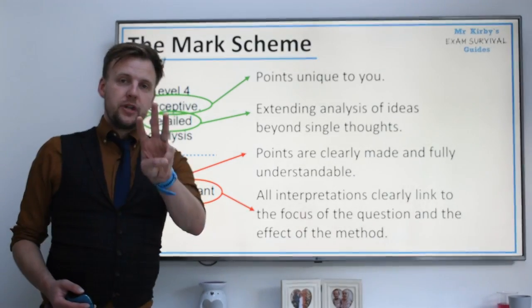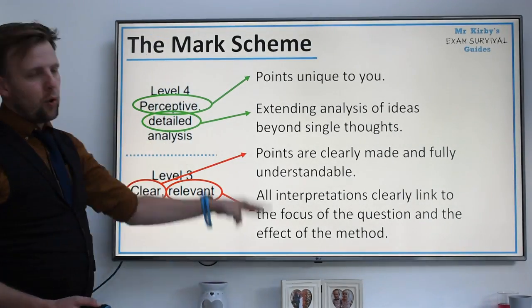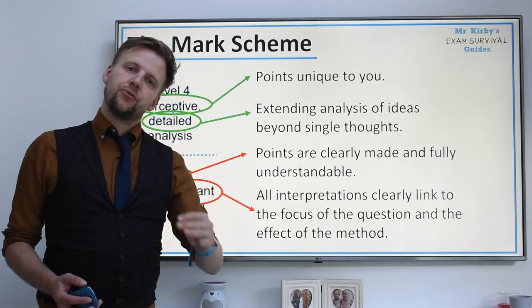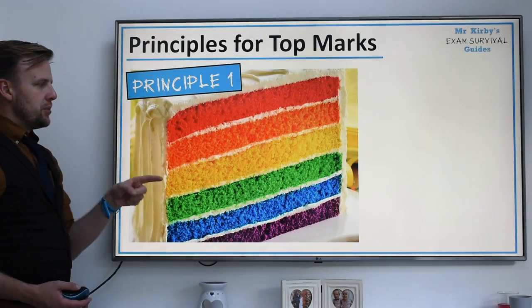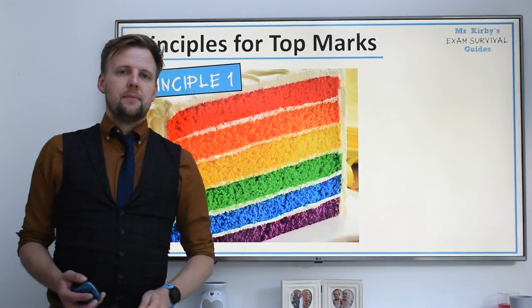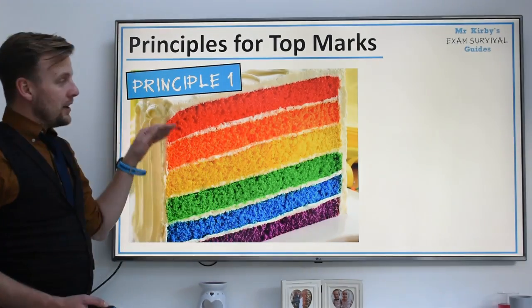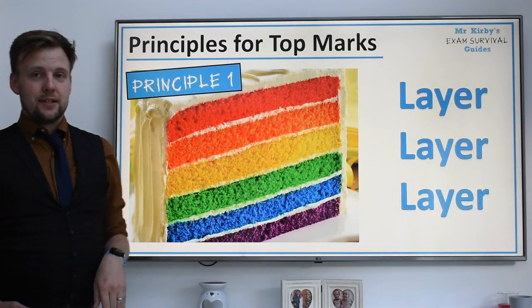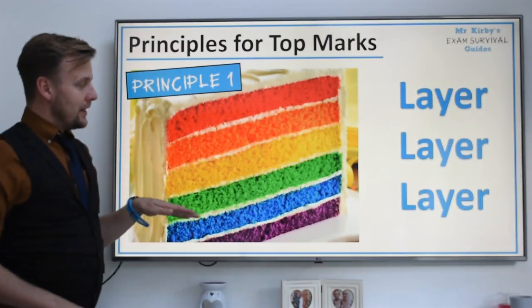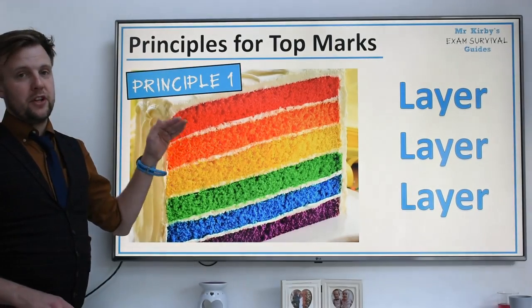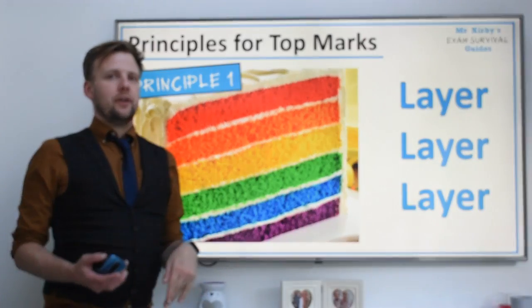I'm going to show you now 3 principles that are going to help you get all of these. And these 3 principles run throughout language paper 1 and throughout language paper 2. Principle number 1: everybody loves cake. But the cakes we prefer are the ones that have got lots and lots of layers. We don't want cakes that have just got one single layer and therefore are rubbish. We want cakes that have got layers of ideas, one on top of each other. That's the way we're going to approach our English language.